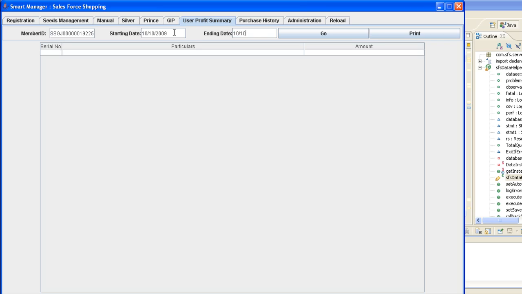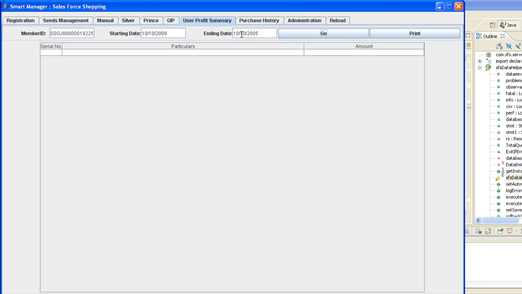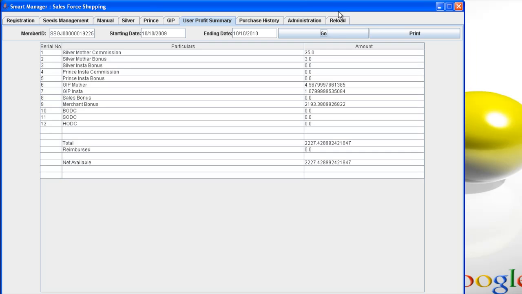Here you see the total user profit summary. This shows the various bonuses and commissions that the member has received in the given time span. This is the total, if he has reimbursed anything, and the net available amount. So this was the user profit summary.